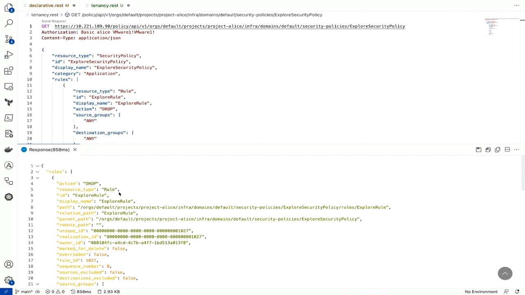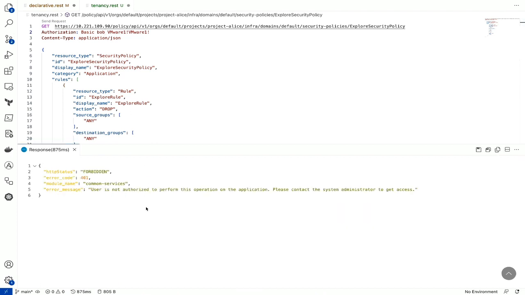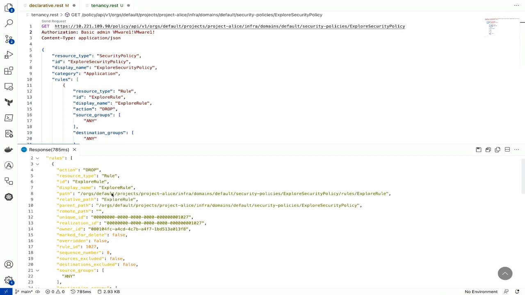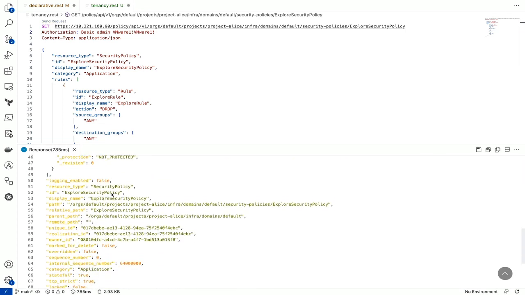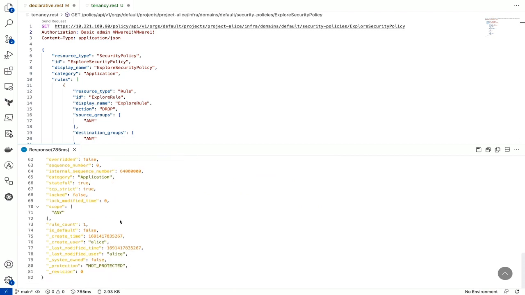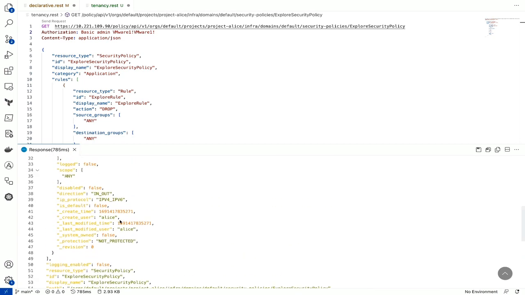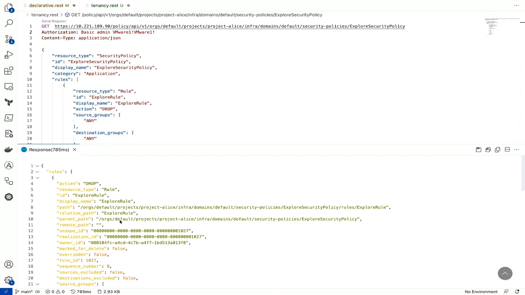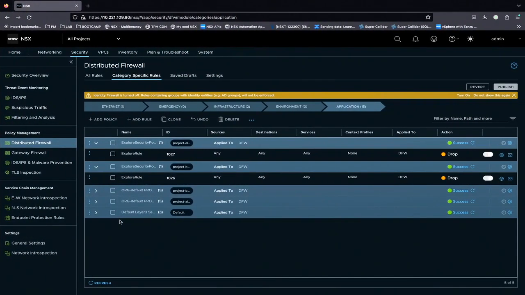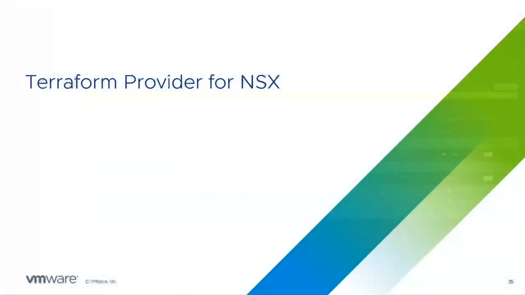Same thing for the GET. So you can get the information, you can reuse it. As mentioned, the goal of the payload is that it's as close as possible to the NSX payload. So the path is different to indicate the context, but the payload is the same. And the admin can see everything. That one is important. If you are enterprise admin, not only do you have your own objects, which were the objects you've been configuring so far, with no backward compatibility breaking or anything, but in addition to that, you can configure the objects inside the different projects.